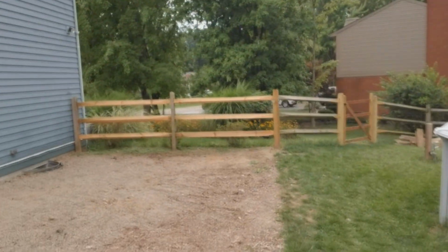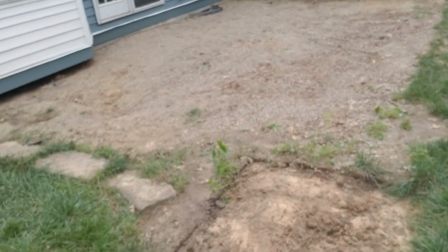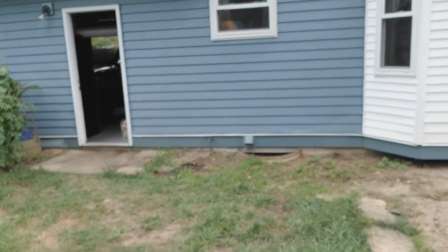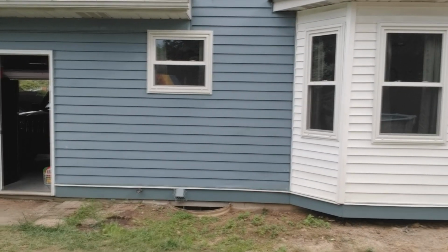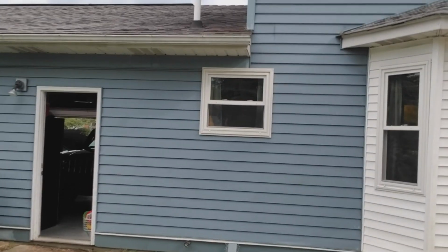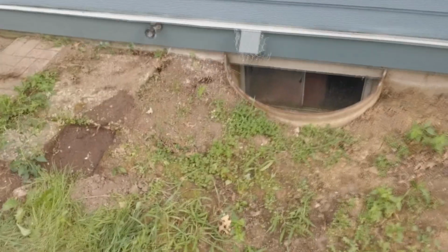So ideally they're going to come out along this grass line out to where I just pulled out the pavers that I have my grill sitting on, and go out toward the window well here. I can't remember if it's going to be at the end of the window well or more toward the middle, but pretty much lined up here. It'll go down, and once it hits roughly about here, it'll curve around and go here.